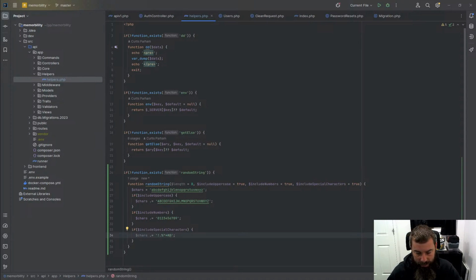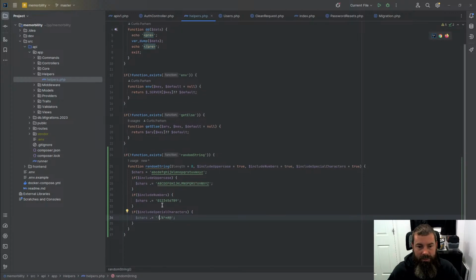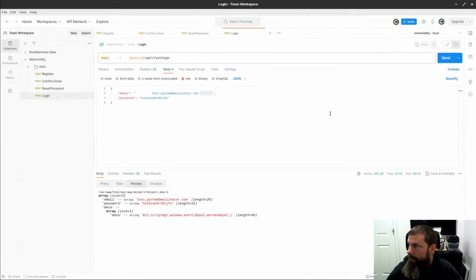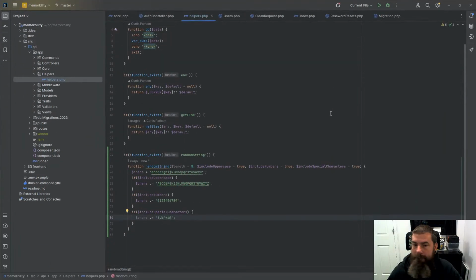I think I'm just going to leave it like that. I don't think I want to use an ampersand, just because that can get weird sometimes with query parameters and stuff. All right, so now we have this string that's going to be built up, and by default it's going to have all of these things in here.